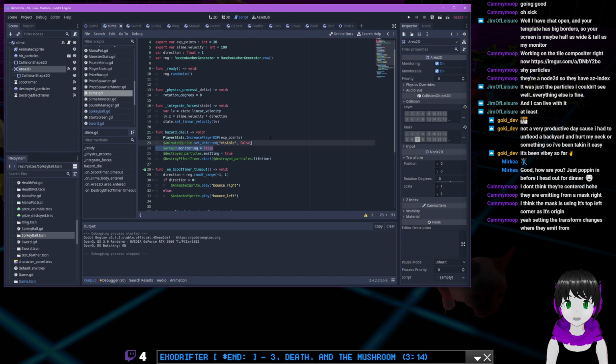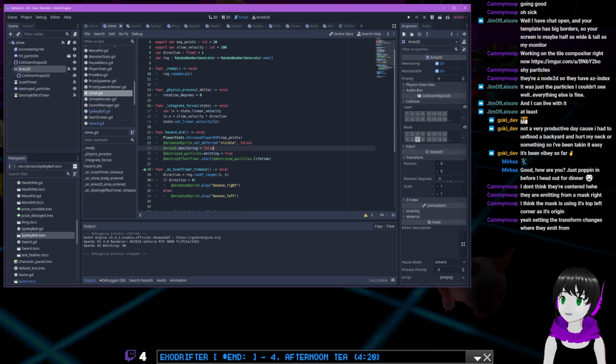So maybe I don't have this correct. Setting this area 2D to not be monitoring, I don't think is what I actually want. I bet I want... thinking.